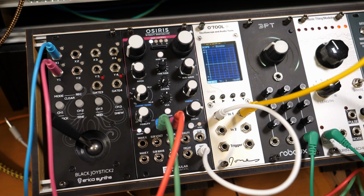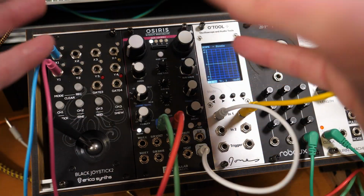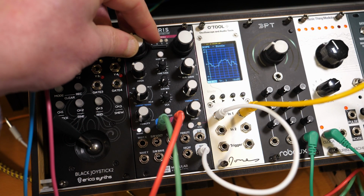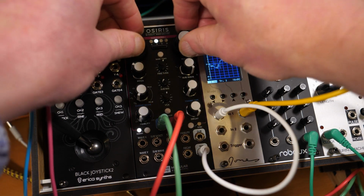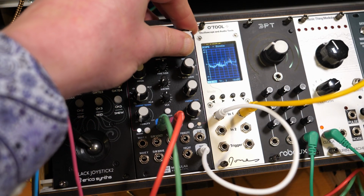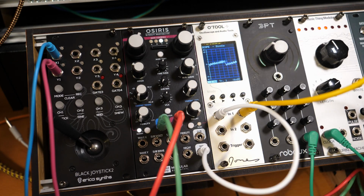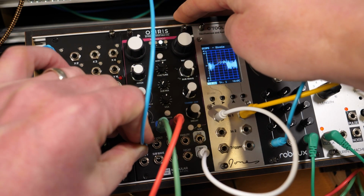Now, of course, you can play there forever. I mean, that's your standard wavetable oscillator. A whole bunch of wavetables, nicely curated, put together, and you've got 4 banks of them. I mean, we haven't even started. And of course, the temptation is to go steaming through them, which I'm finding is kind of not the point, really. I mean, I can throw in some modulation from the 3PT here and just let it go.